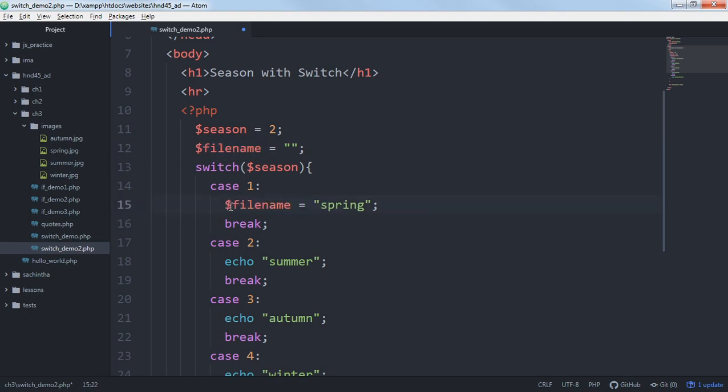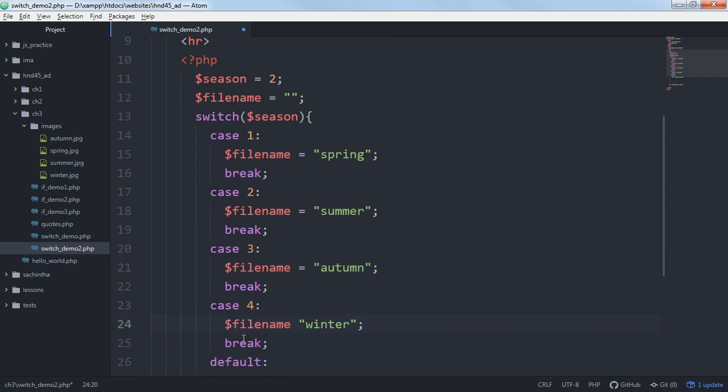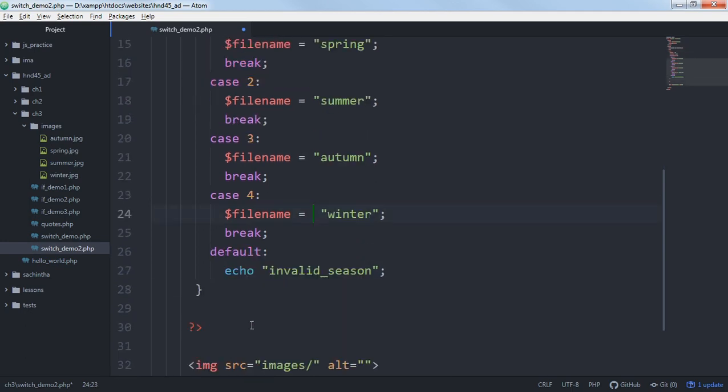The file name is assigned to, right, so that is how it's coming. Right, so this is how we have done.